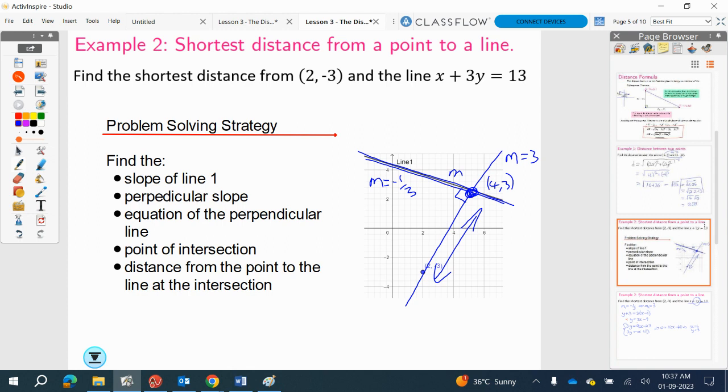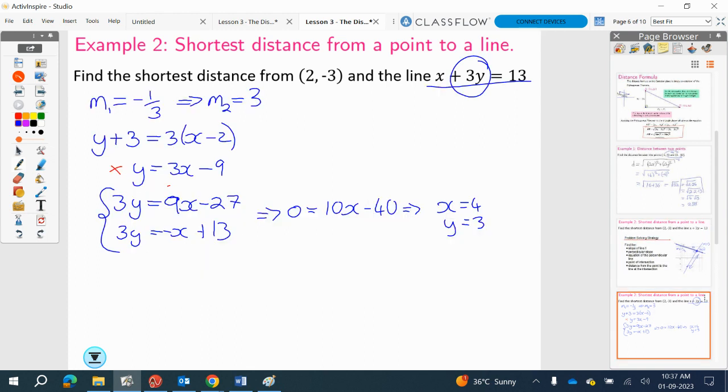Wait, you kind of lost me when you were getting the y. How did you find the y? So we did our equation system, subtracted one from the other, simplified, and got x equal to 4. You can stick 4 into any of these equations. I chose that one because it's set up as y equals, it's a formula. So 3 times 4 gives 12, minus 9 gives 3.